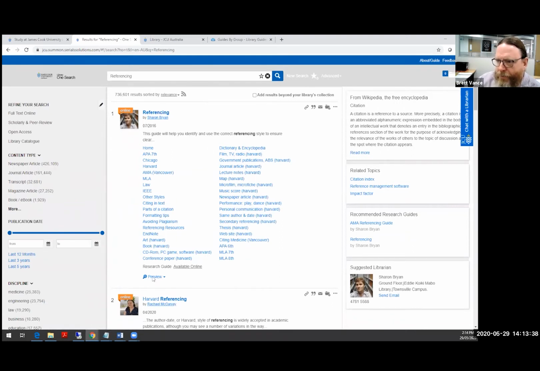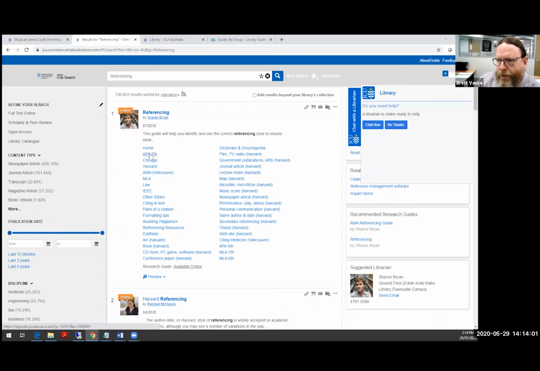But you'll see that the very first resource here has a link to all the different standards. So some of you will be doing law subjects. You'll need to refer to your law document. Others will be looking at APA, okay.